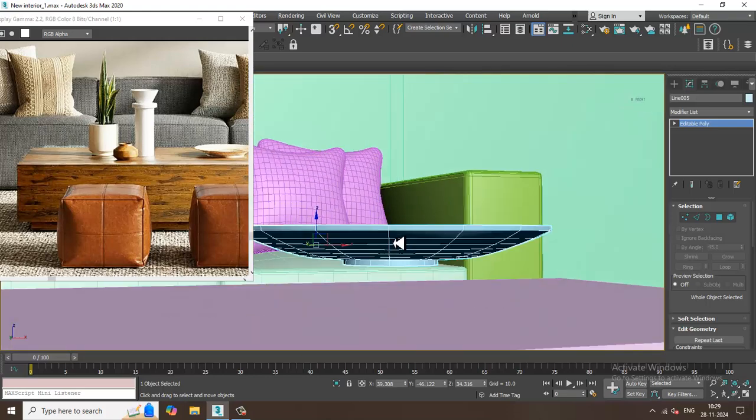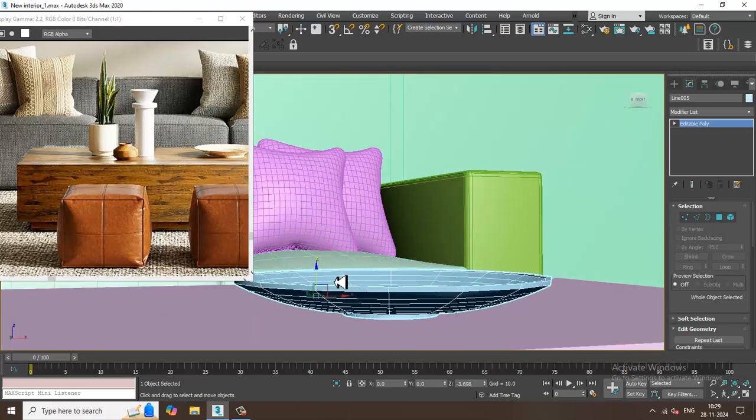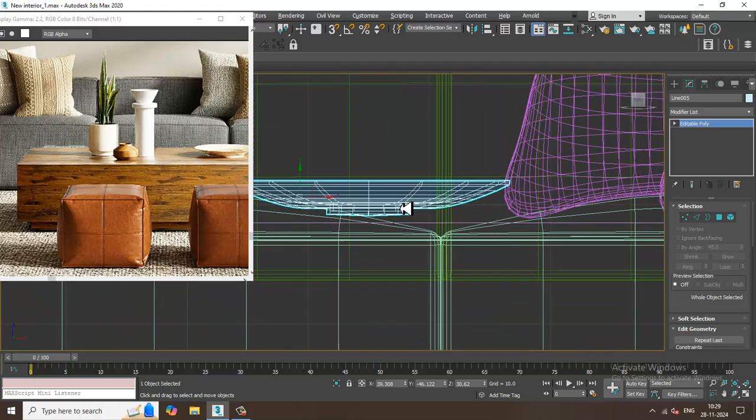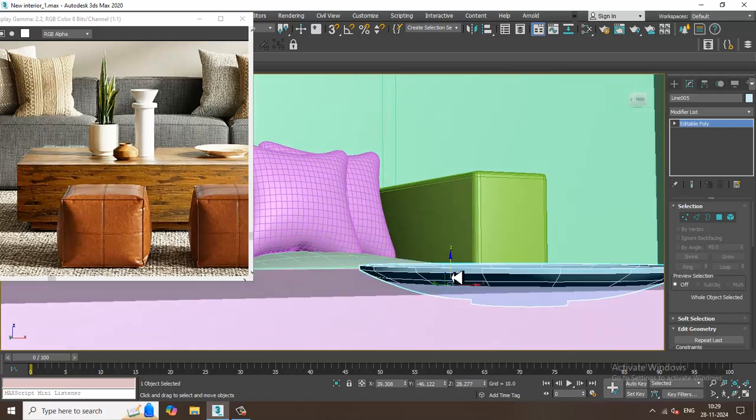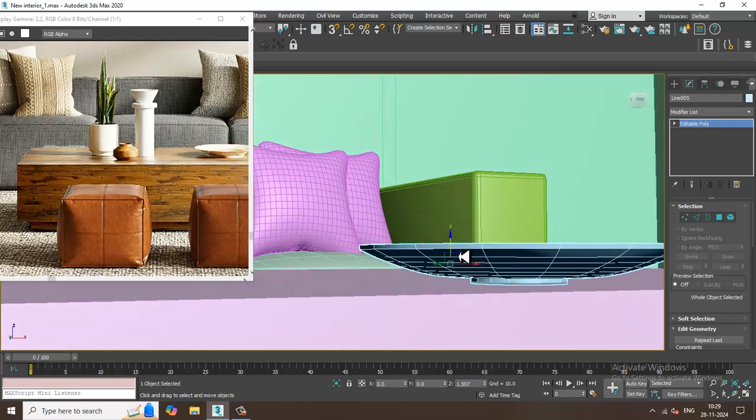So I'll just push it. Push it up. Alright.